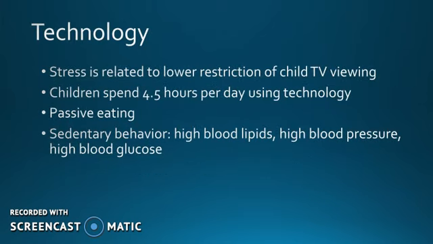Not only does parent stress promote unhealthy dietary modeling, but also a lower restriction of screen time for children. Sedentary behavior is linked to passive and mindless eating, promoting weight gain. Lacking the promotion of physical activity through screen time promotes metabolic risk factors of diseases, including high blood lipids, high blood pressure, and high blood glucose.